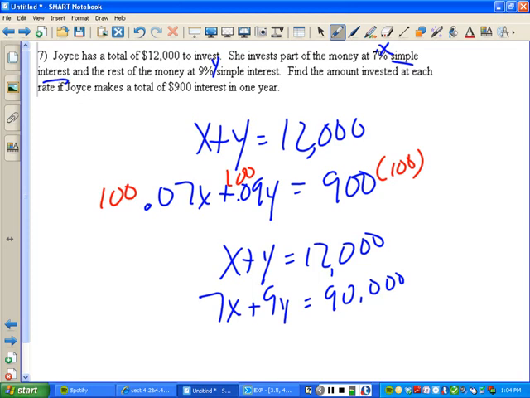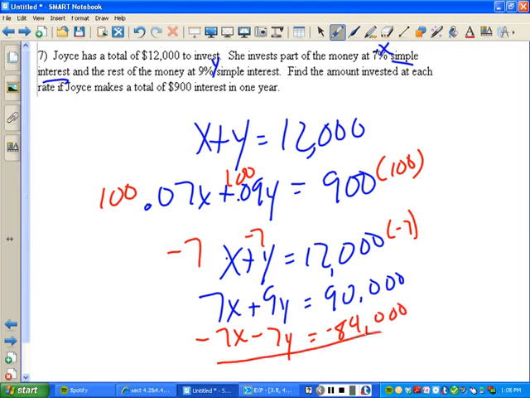It's okay. Okay. How can I get rid of the x's? Multiply by, William? I can multiply by -7. That would get rid of the x's. I could also multiply by -9, and that would get rid of the y. So either one you want to choose, I would encourage you to use one of those two. For the purpose of our discussion, I'll choose -7. -7, -7, and -7. So what do we get? -7x minus 7y equals -84,000.